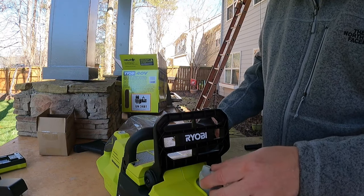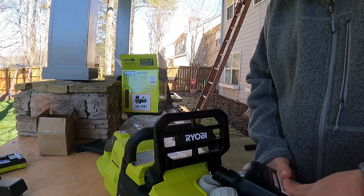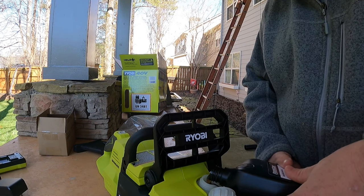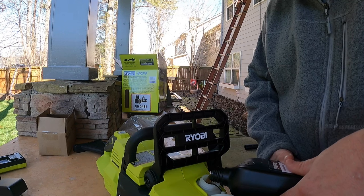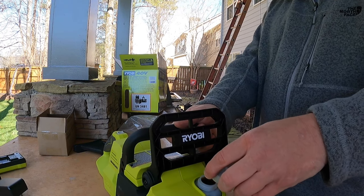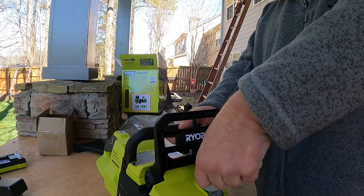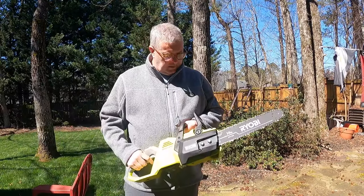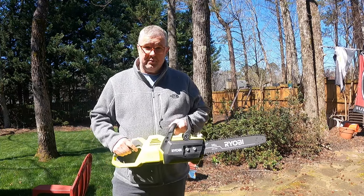All in all, this is pretty simple, and the oil goes on top. The ones I've seen in the past, the oil was on the side and you had to turn it over. We'll just put some bar oil in here — this is actually a pretty good size reservoir. Let me see if I can do this without getting it everywhere. It's a really good size reservoir. I got it right to the top — going to leak just a little. I've got a battery with some charge in it versus the one that came with it.